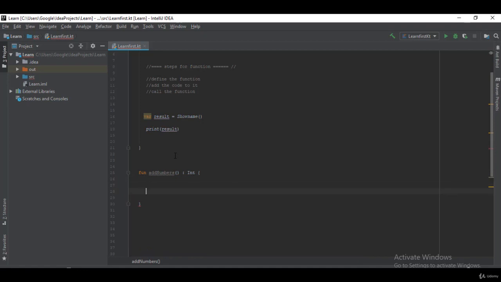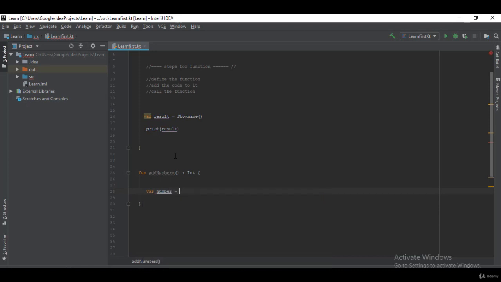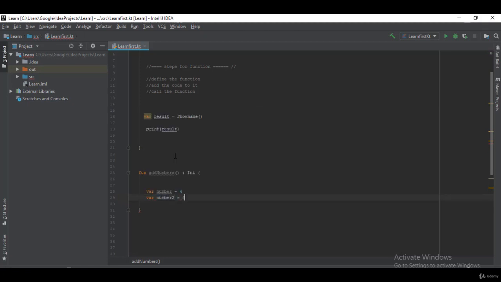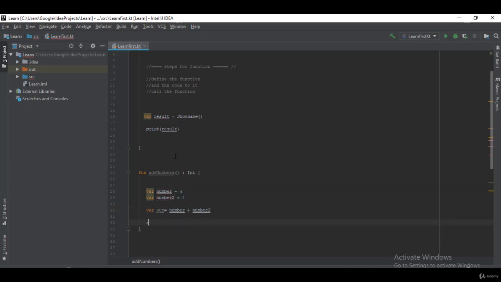I'm going to create a var, call it number, equal to, for example, 4, and var number 2, equal to 4 as well. Then I create the var sum, equal to number plus number 2, and I'm going to return the sum.